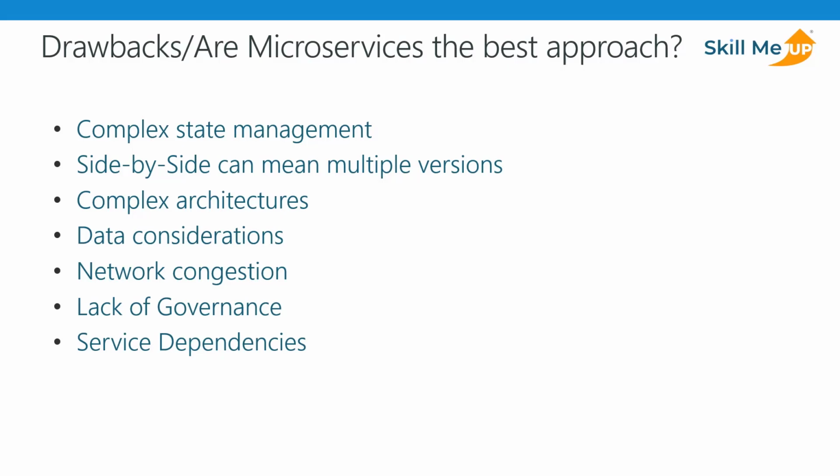This is the same with repos at GitHub, right? Or any solution provider. If I have one massive GitHub repo, it's very easy to find that repo, but then the code changes in that go very slowly. If I have 47 repos at GitHub, it's harder to find the right repo, but I can make changes without having to affect the 46 others potentially. So you've got to figure out what's your approach. Is this going to be the right thing for me? And taking those dependencies of the complex architectures into consideration.